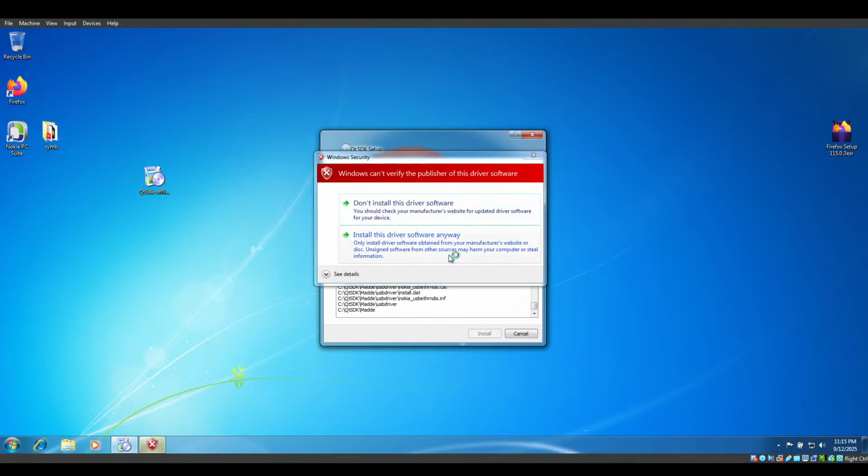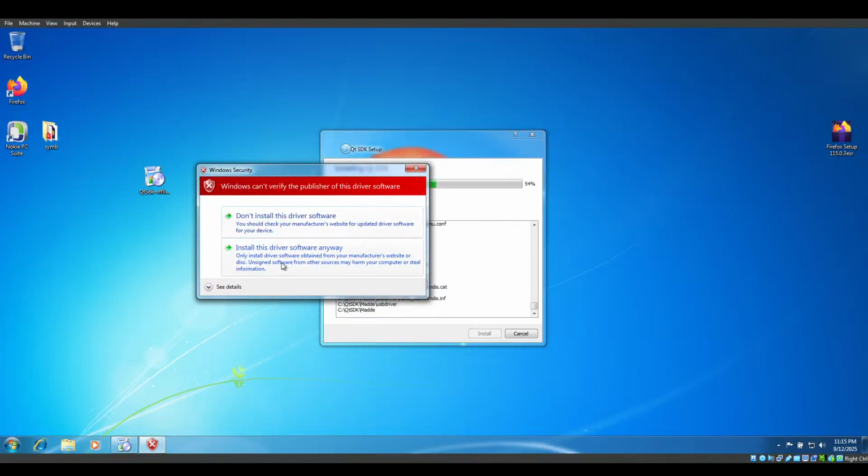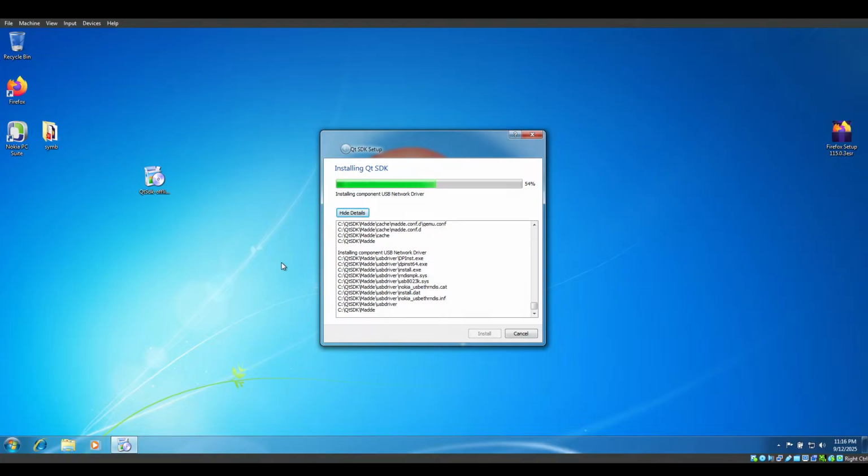Ooh. Okay. This looks more like what we want. Install a driver anyway. This time it actually came up with something. There.